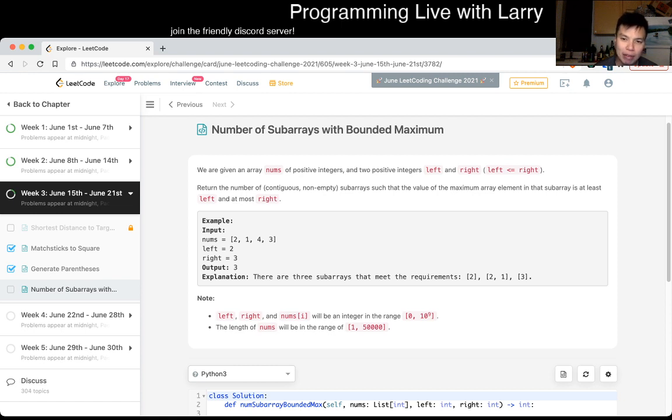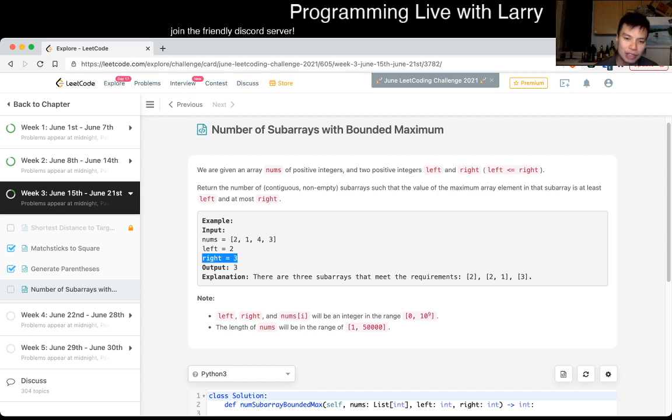If it's within that bound, we just keep on slowly sliding from the last point of possibility. And otherwise, if it goes over right, then we have to start over. So I think that's basically the idea. Because once we pass right, then there's no possible subarrays that include this number, right? For example, if the max is 3, 4 cannot be in it no matter what. So it splits the array into these chunks.